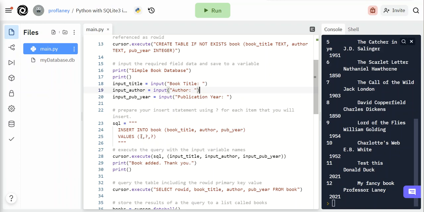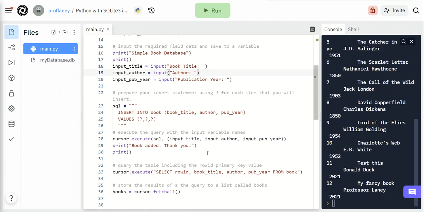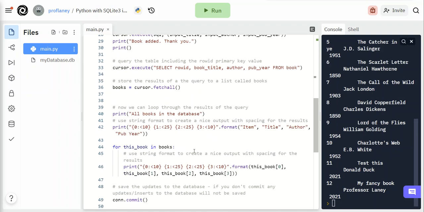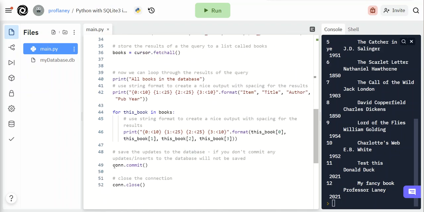And you'll see here that the values are question mark, question mark, question mark. So what we're doing here is we're going to execute this statement, and we're going to pass it the variables for those 3 inputs. And then we're going to say, hey, the book was added. And again, make sure that you commit, or those changes to the database aren't going to happen.